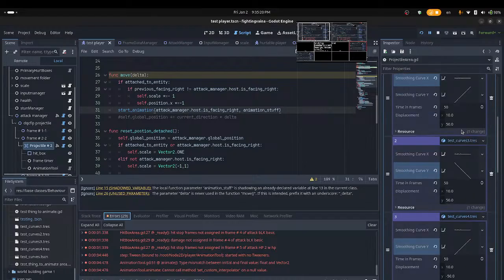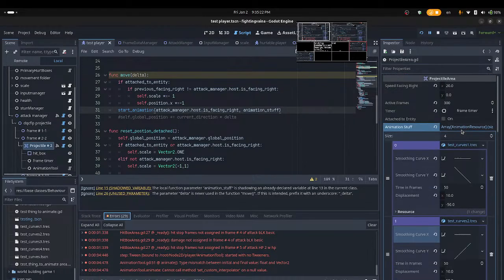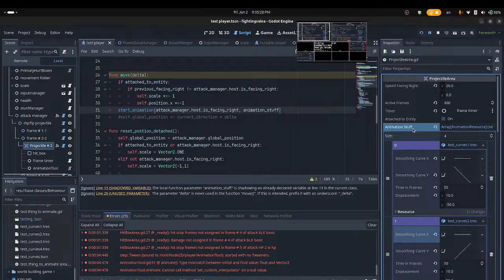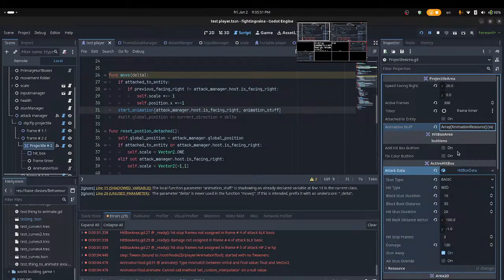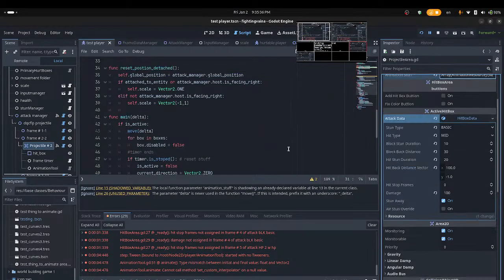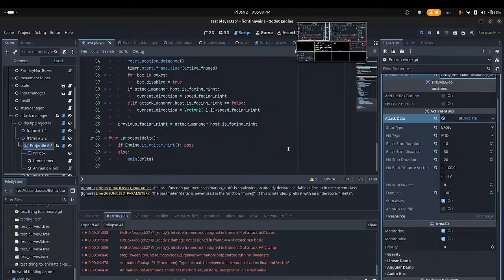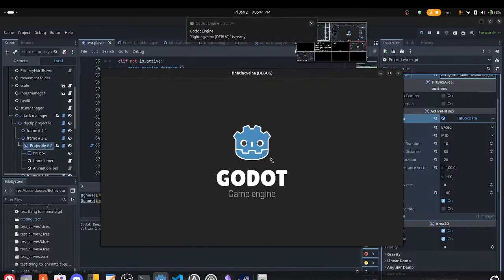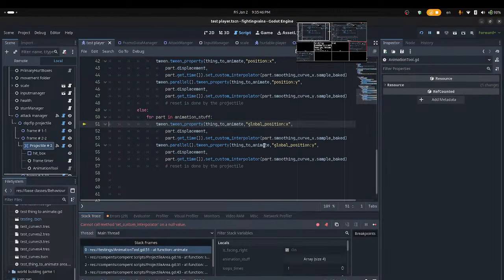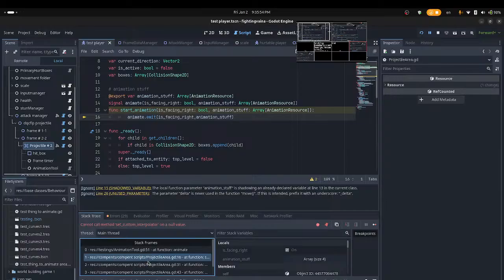None of them are null though. All the curves are in fact a real thing. Hmm. Damn it.